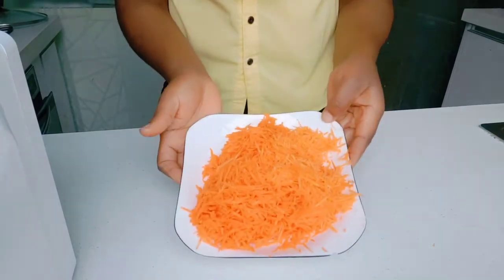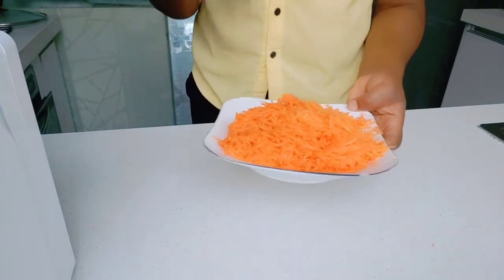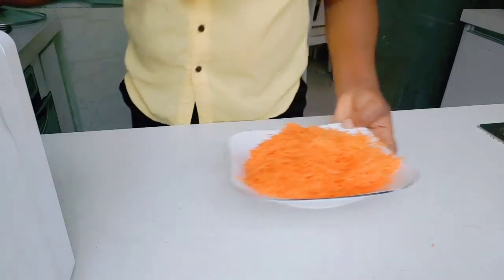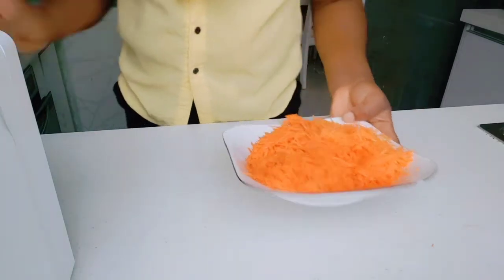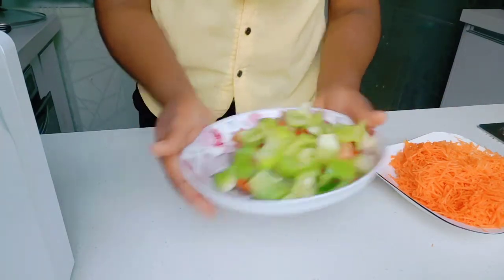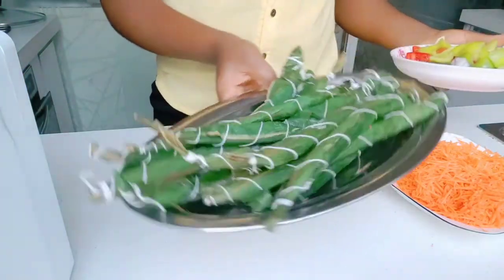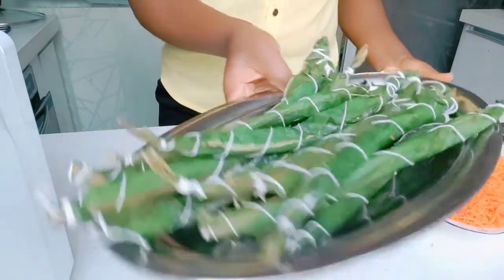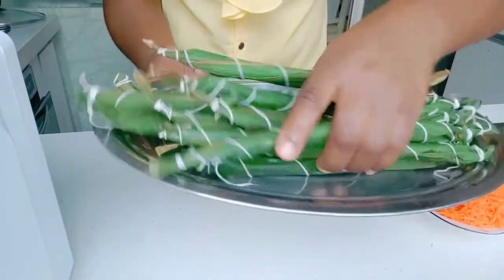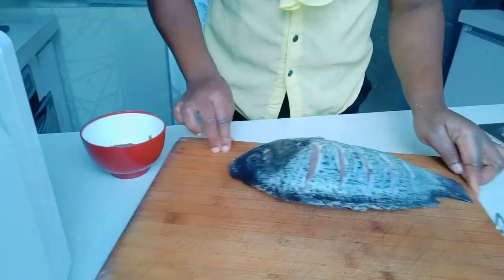So guys, this is our shredded carrots. We are going to be accompanying it with fish. The fish, I've already seasoned it with Maggi and salt, our seasoning cube. This is the one I used, and salt. And this is going to go with our beef, the meat that we are going to roast. And this is our bobolo. Can you see that? This is our bobolo. I made this myself, so I'm going to be cooking it just from the deep freezer, for a very short period of time, say 10 minutes, that will be okay.